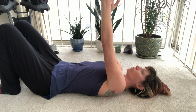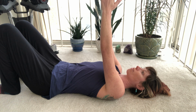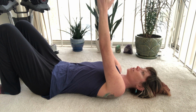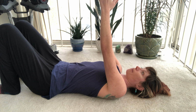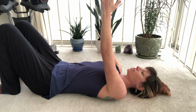Keep your head neutral for this when you can. Just going up and down and feeling how just this shoulder blade moves up and down with relationship to your right hand staying steady. One more round. And come back to neutral. Let's do the other side.